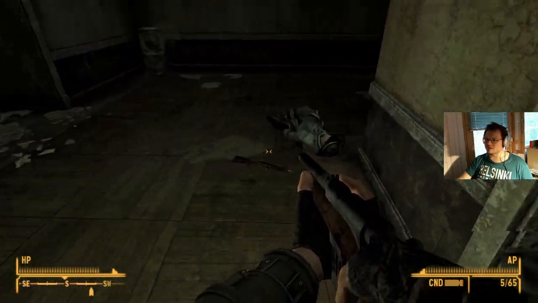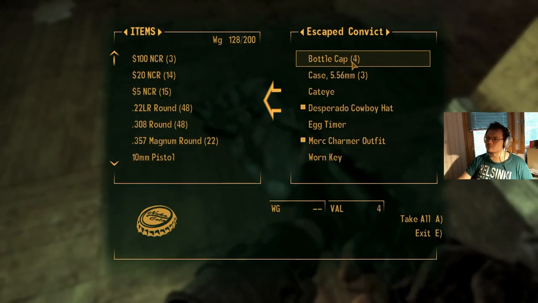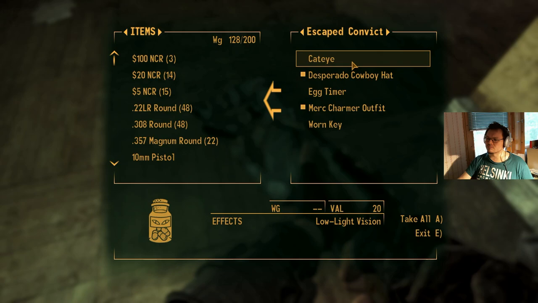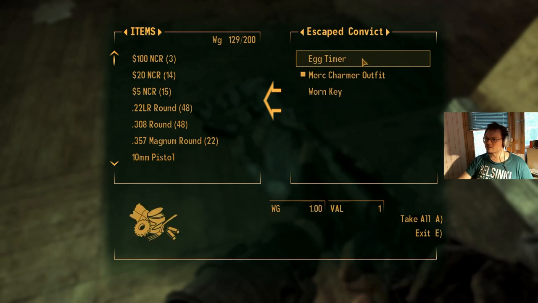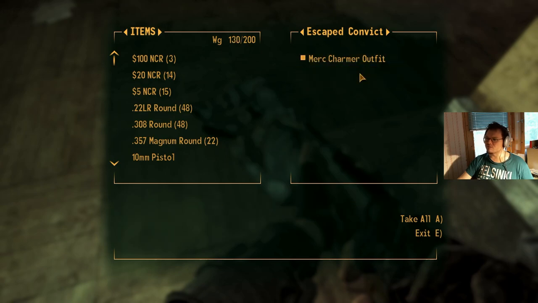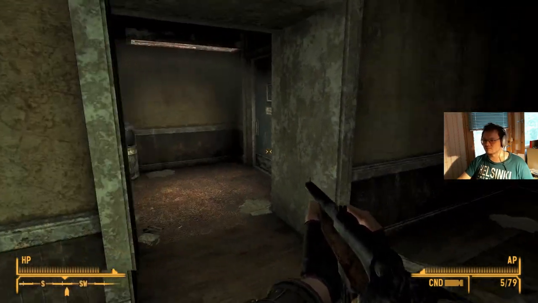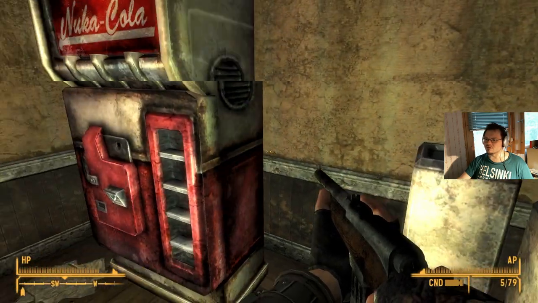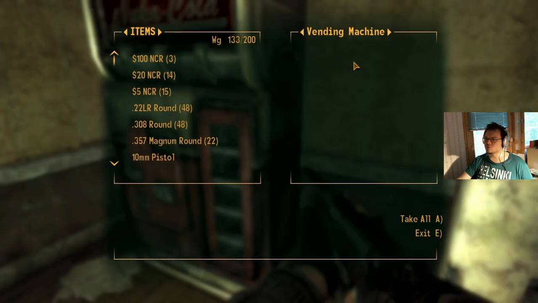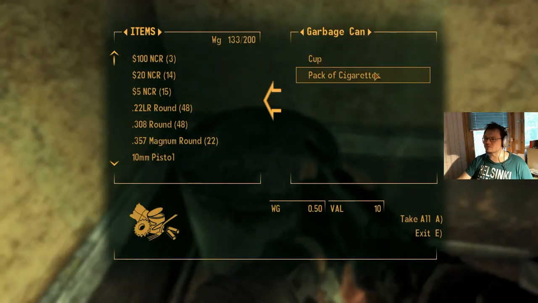Interesting, I could fix the elevator. And another hat. Nice. I think I'm gonna take the egg timer. I think it's useful for some type of bomb or something. Another cola. More cola.